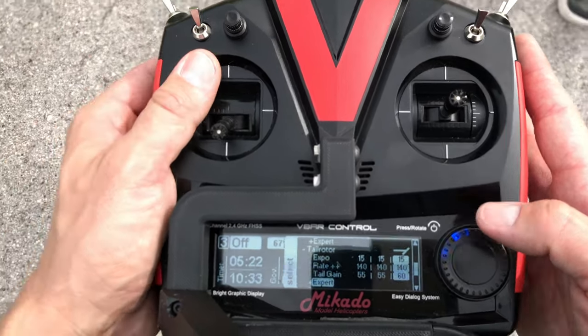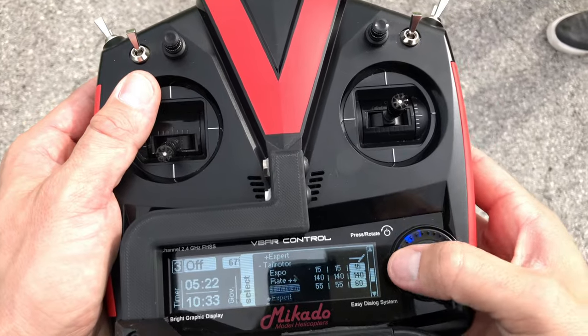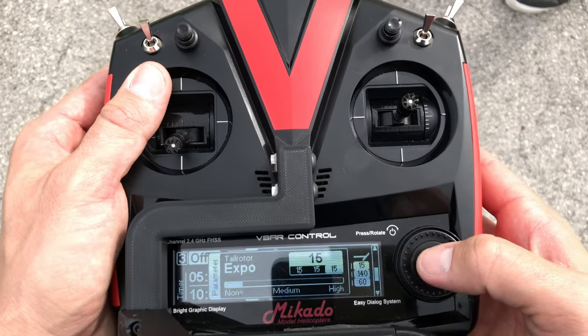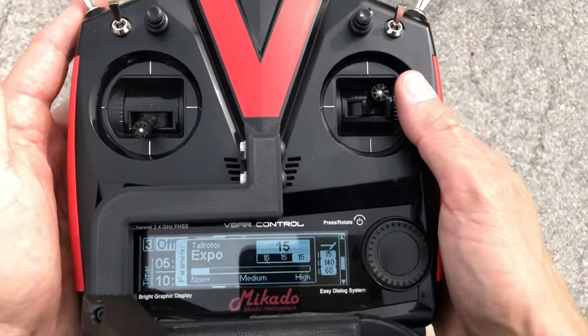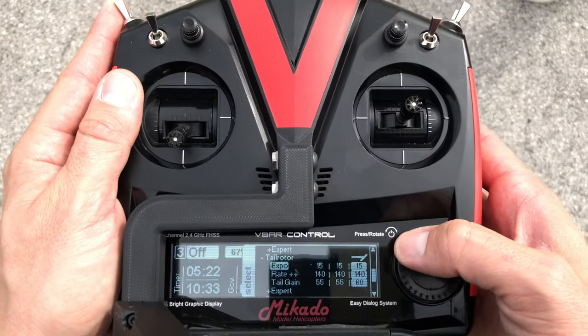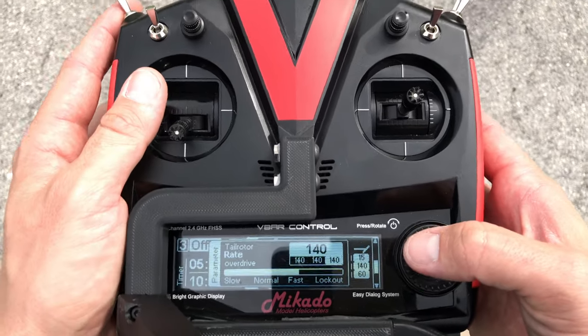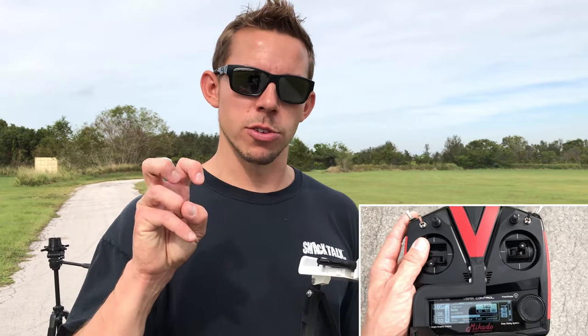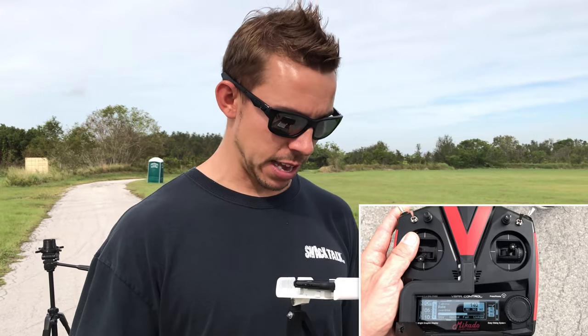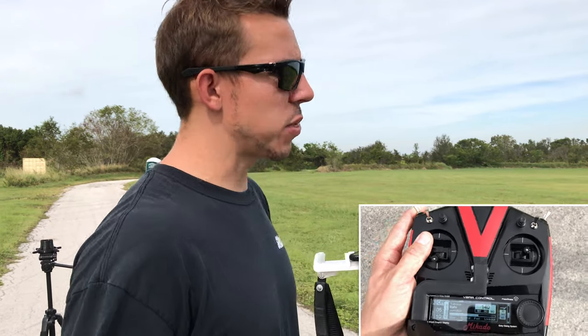And it's super simple. We have 3 options. We have expo, we have rate, and we have tail gain. So I'm running 15% expo. I believe 40 is stock. I don't like much expo on my tail, so I crank that down to 15 across all banks. And then on my tail rate, I traditionally run a pretty fast tail. So I'm at 140, which is overdriven. I believe 120 is the max that I can normally do. But with this application, I'm now running 140, which I think just seems to help.